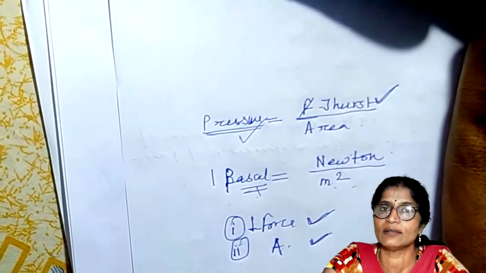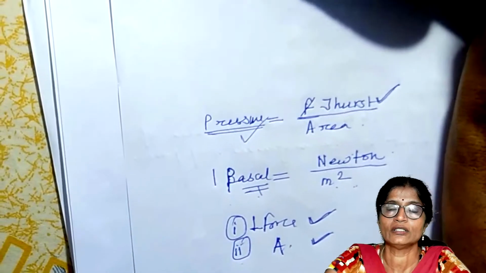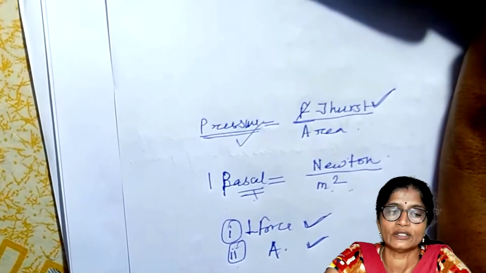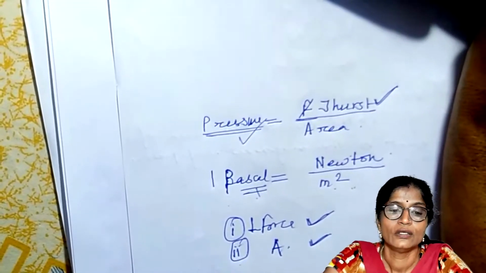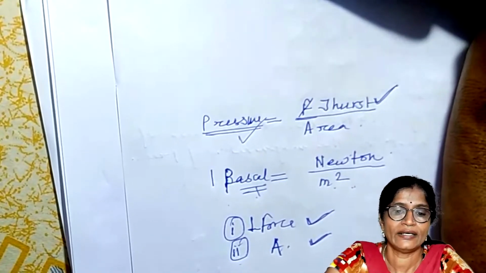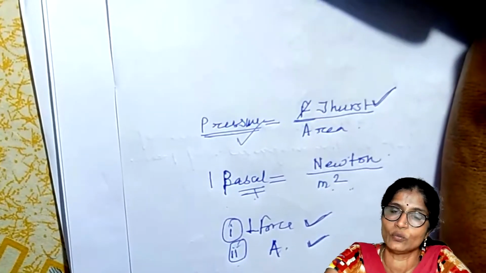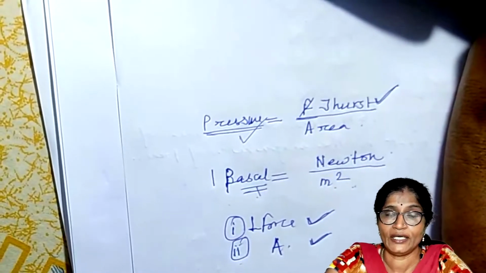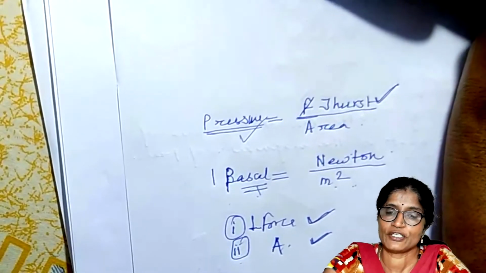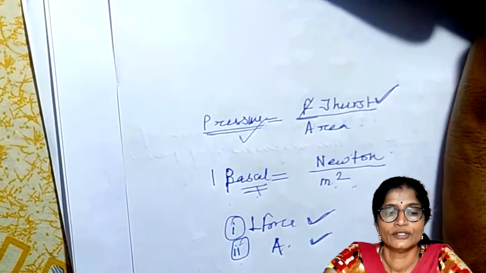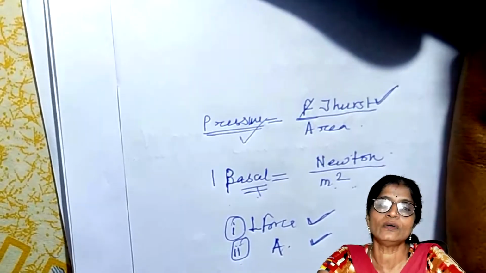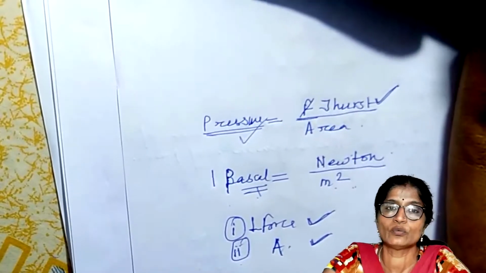Now a camel can move more conveniently on sand as compared to a horse. Why? Because the camel has broader feet than a horse. So the broader feet of the camel provide lesser pressure on the sand and it becomes easier for the camel to walk. But in the case of the horse, the area of the feet is less, due to which the pressure is more, and hence the feet show a tendency to sink into the sand, making it difficult for him to walk.